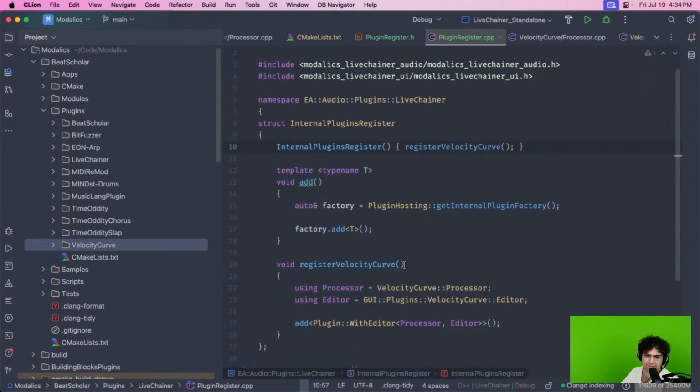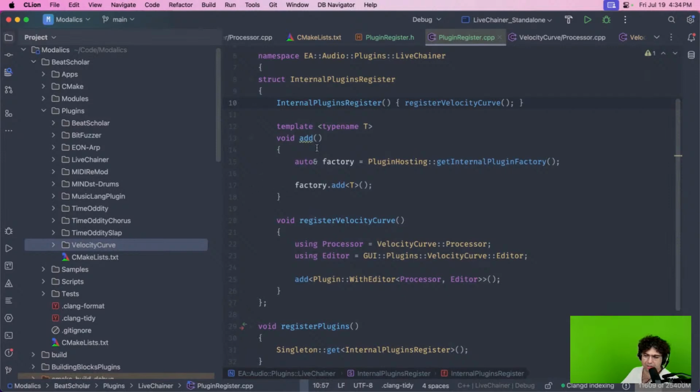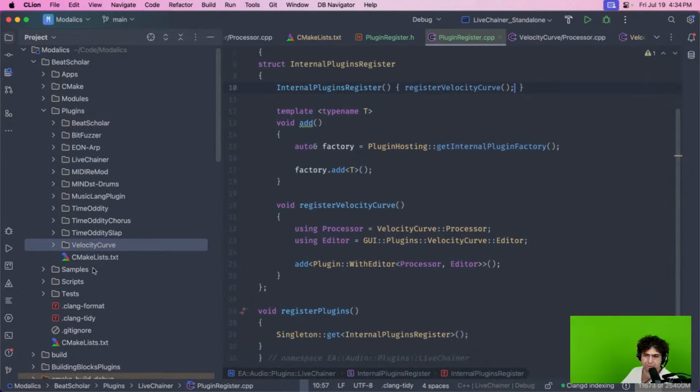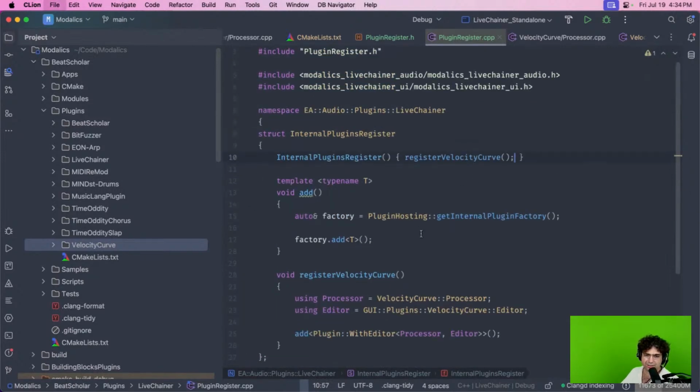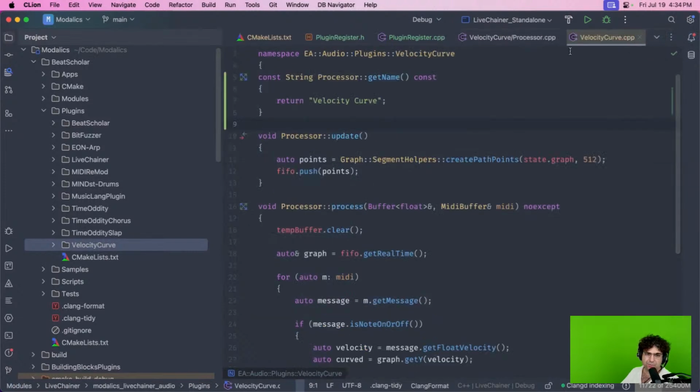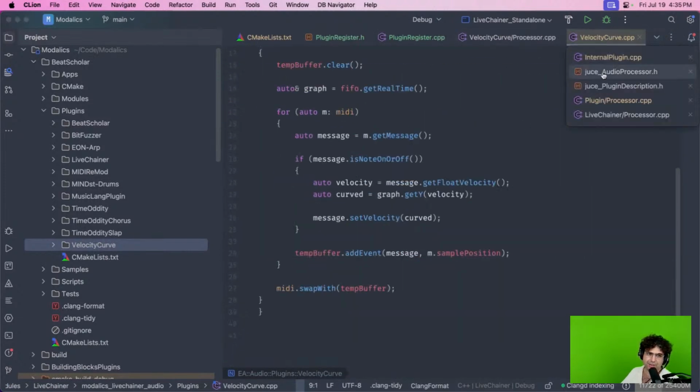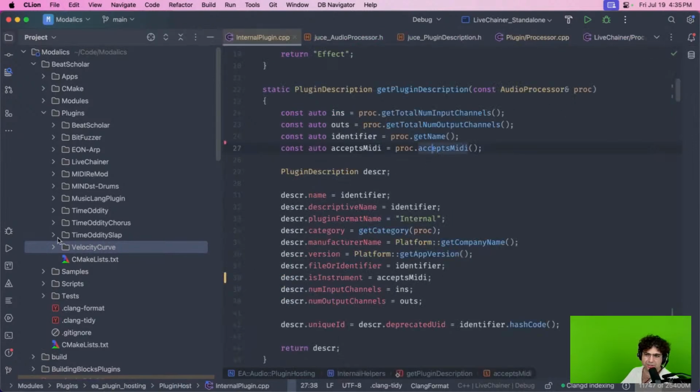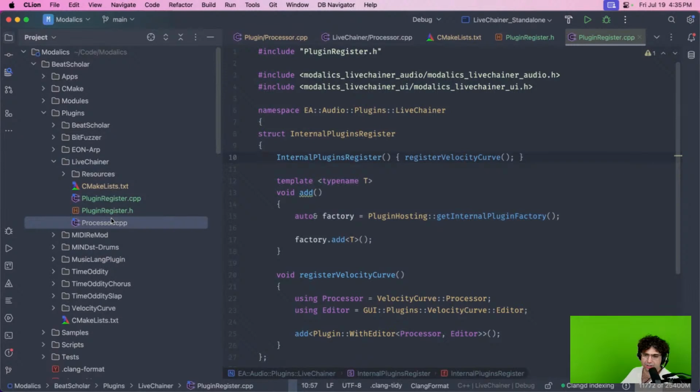I'll probably need a nicer way to do this, but I needed this little thing because otherwise there's no way to connect both of these because the specific modules are not aware of each other. That's I guess the downside of the separation I made, that it's a little wordy to re-stamp them together. And then live chainer, and all I need here.